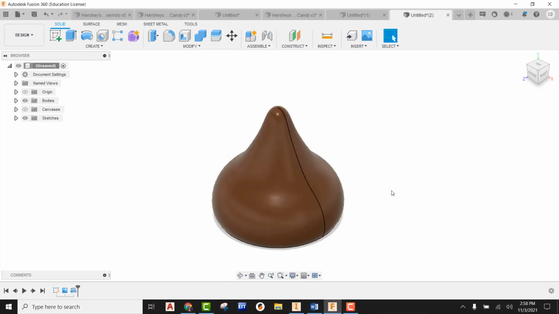That is how you create a Hershey's Kiss, the chocolate Hershey's Kiss. Create the material, solve for things like density, solve for things like volume, and so on. So there you go. Have fun with your Hershey's Kiss chocolate for IED.